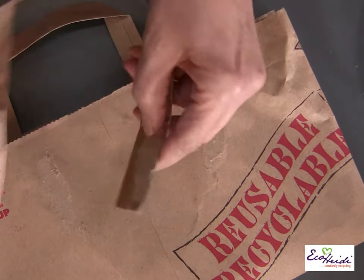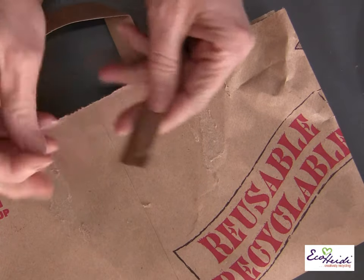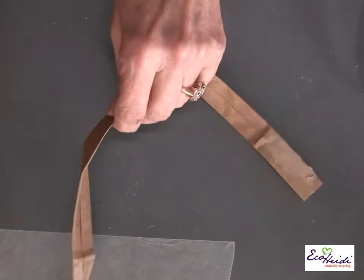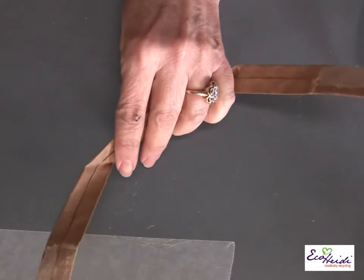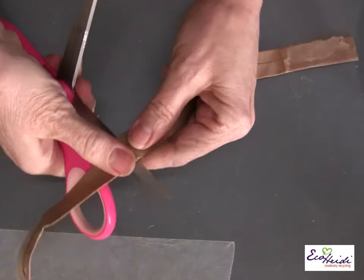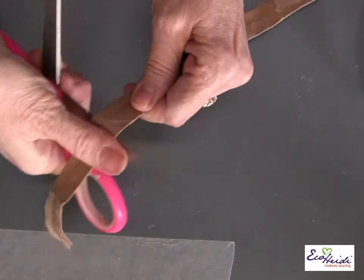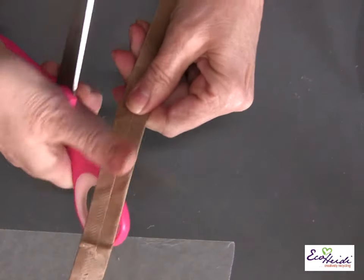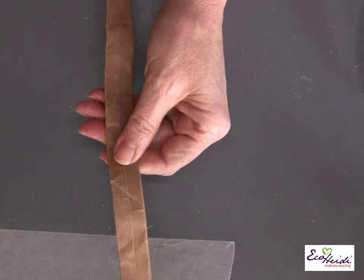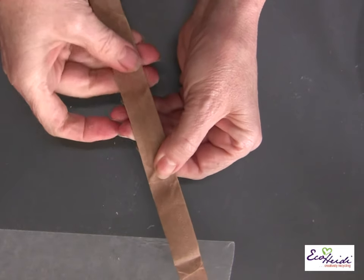If you get some extra of the brown bag just trim it off and you need to smooth them out. I tried ironing them and that worked too, but I like this better — just take a pair of scissors, like curling ribbon, just go over that fold. It's mainly the two folds in the middle that you want to smooth out. Now there's going to be a right side and a wrong side — the inside is the wrong side and the smooth side is your outside.